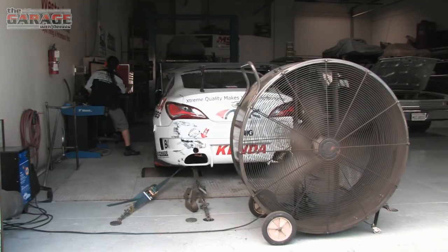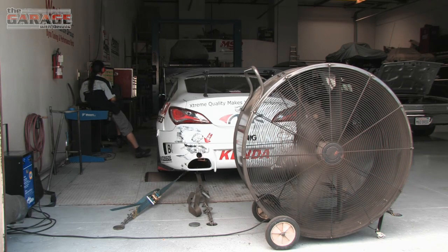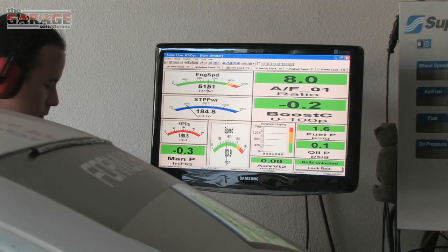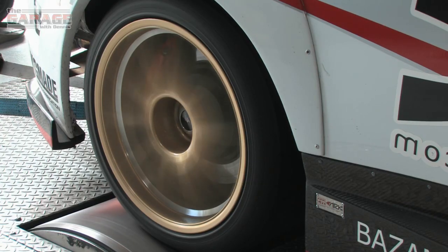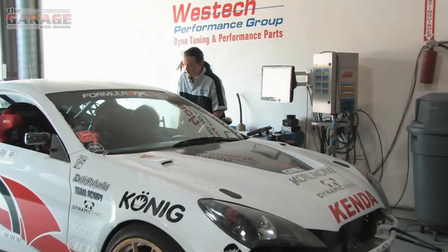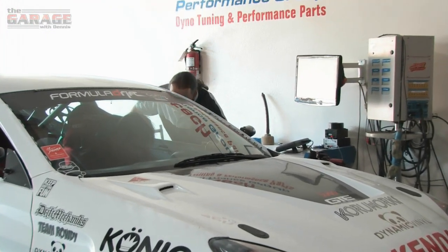One of the things you alluded to was Eric and what he does on the chassis dyno side. You guys don't just do engine room dyno, you do it on the floor as well. We actually have two Superflow engine dynos, and we have a Superflow Autodyne chassis dyno. As great as an engine dyno is, and in my opinion it's a more pure form of testing, particularly for doing development work, there are just less things to influence what's going on and give you false information.